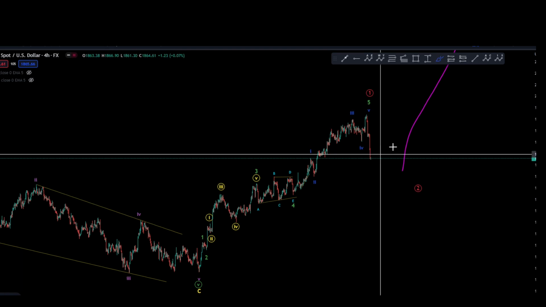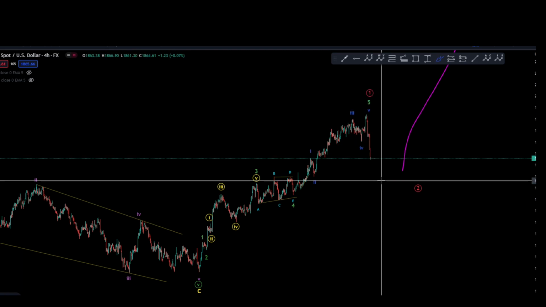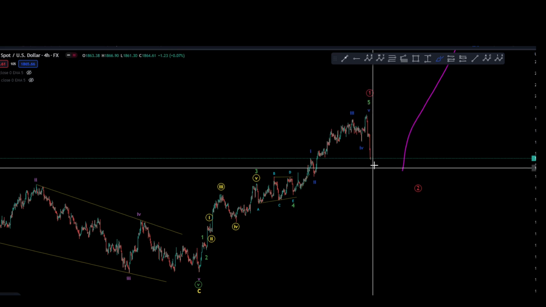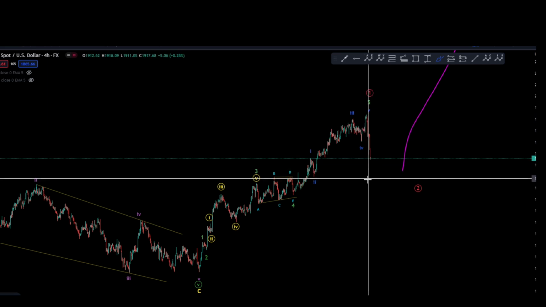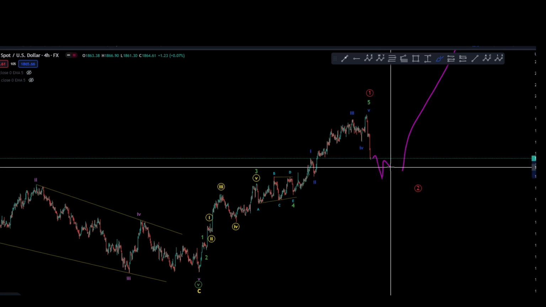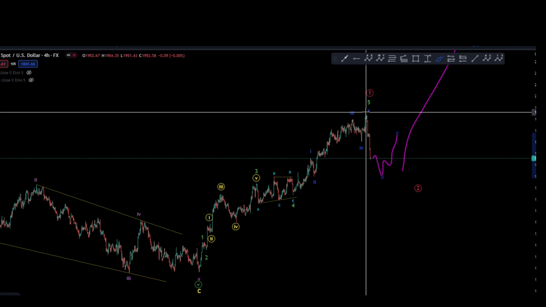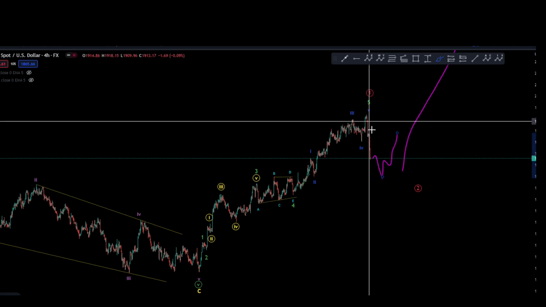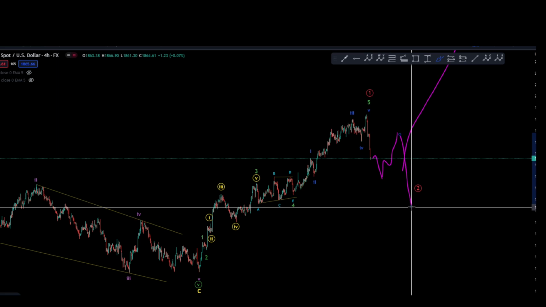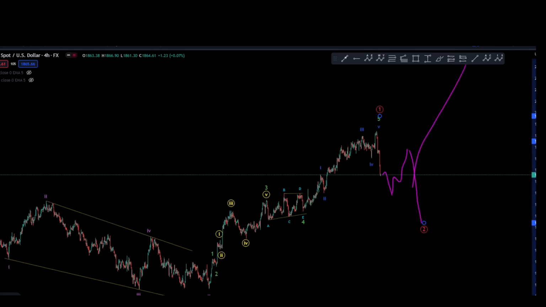So we have obviously a nice 1, 2, 3. Is this going to be a 4 then a 5? If that's the case, that's a 1, 2, 3, 4, 5 impulsive structure. That'll give us our wave A. We're then going to wait for a 3-wave correction structure coming back up, 50-61.8% rejection of this entire wave, to then go down to give us a nice ABC, and that's going to be our wave 2.